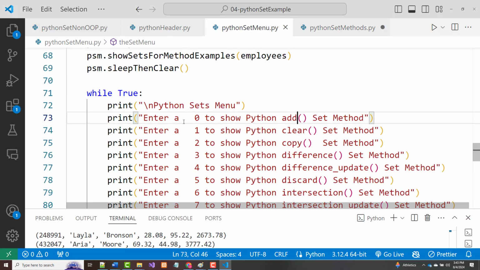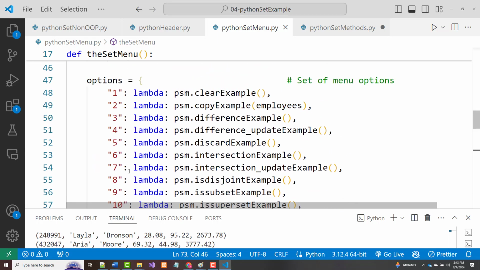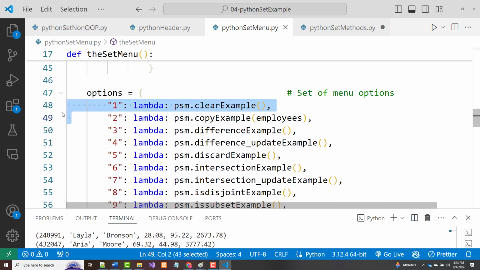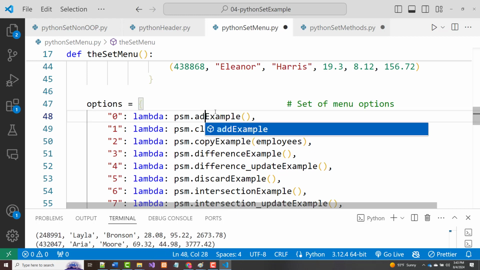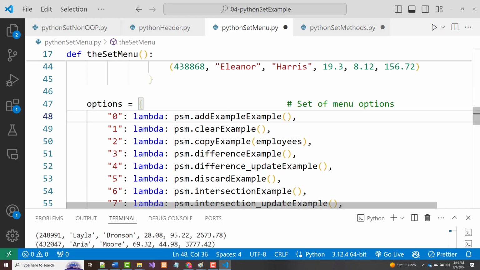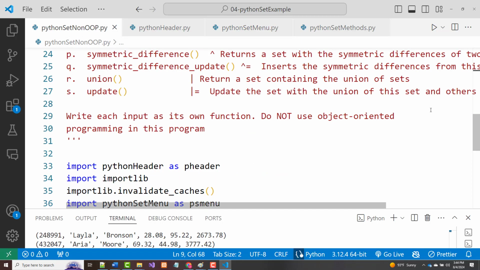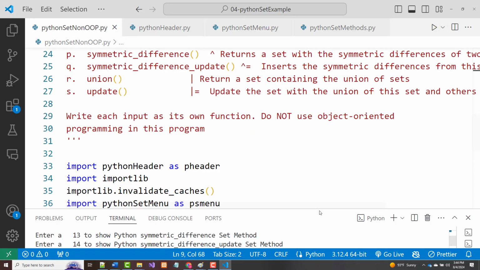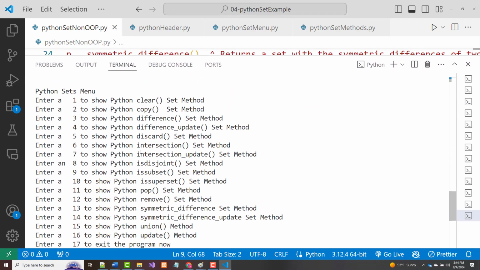Now, down here, I did not add that into here. So we'll put here 0, and this will say add example. Now, those two right now should work. It should just say that neither one of them are provided. So let's save everything. Now we should be able to go in and put in option 0, option 1, and option. So there's, doggone it.